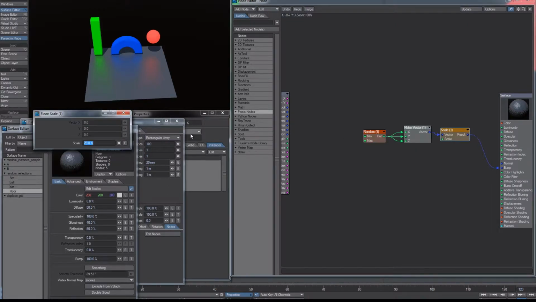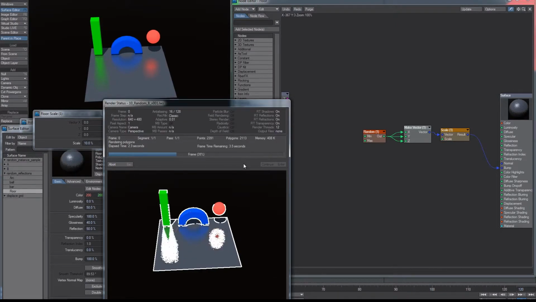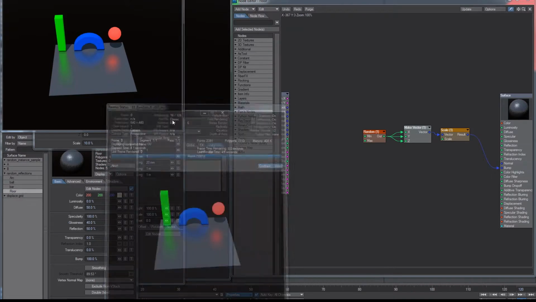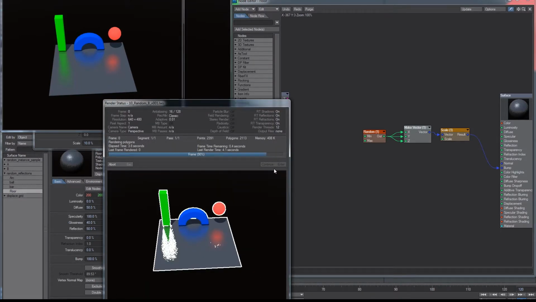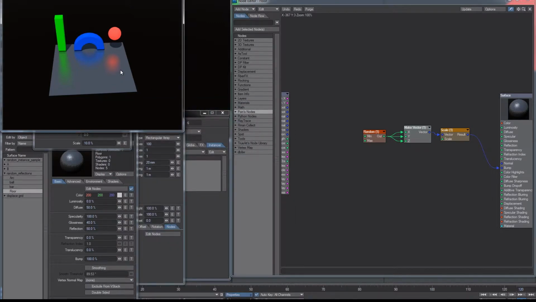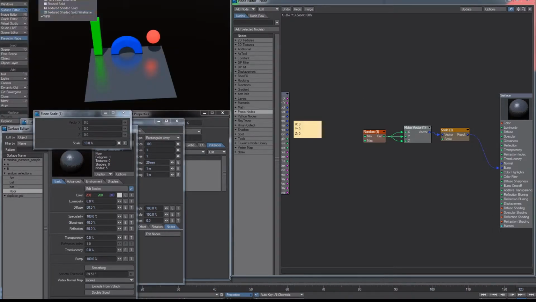If I scale the vector down, let's say to 5, you see that I have less of that effect. If I put this to 50, you see that I have a lot of reflection blurring. Now, one thing is that in this context, the noise that this node introduces, depending on the anti-aliasing settings, is not going to be noticeable. As you can see, I perform 2 renders, and as I swap between one and the other, you barely notice the changes. So this is a context where this node can be useful.